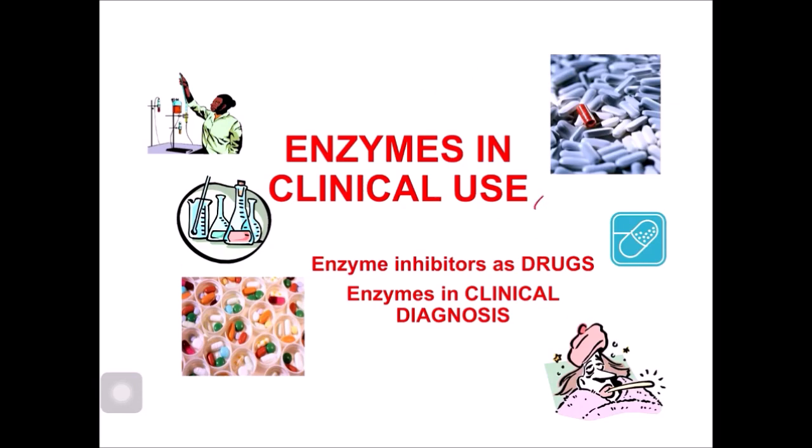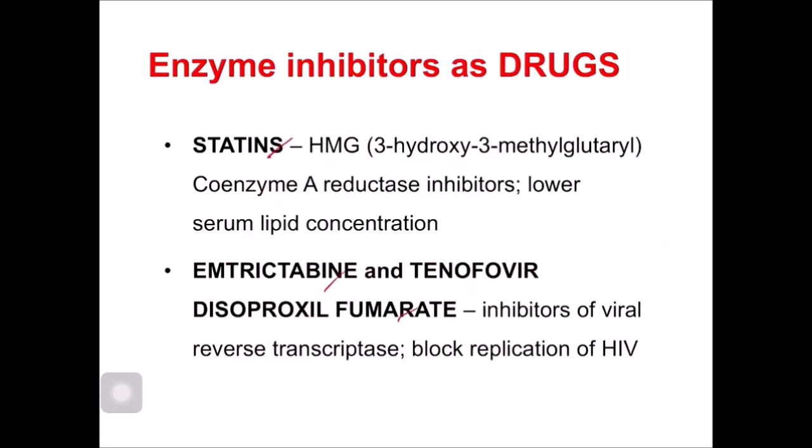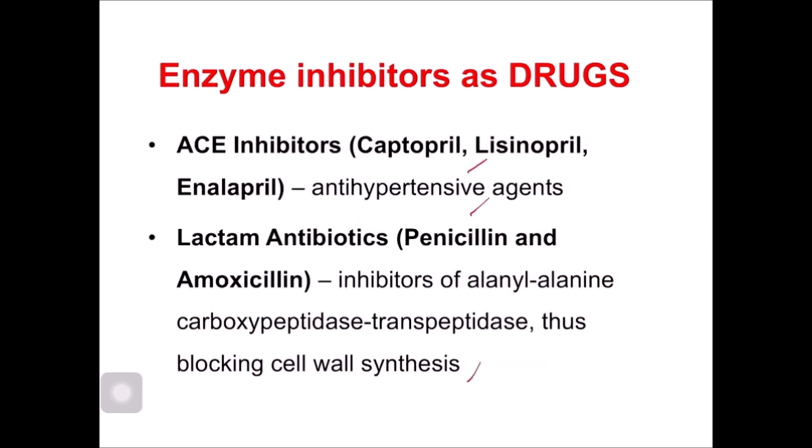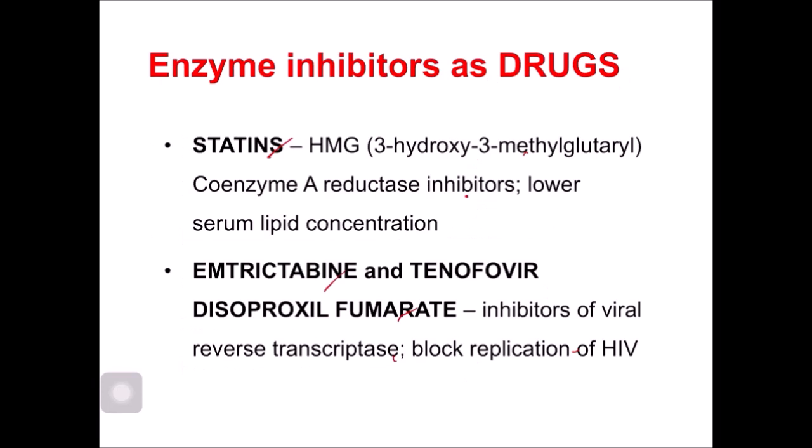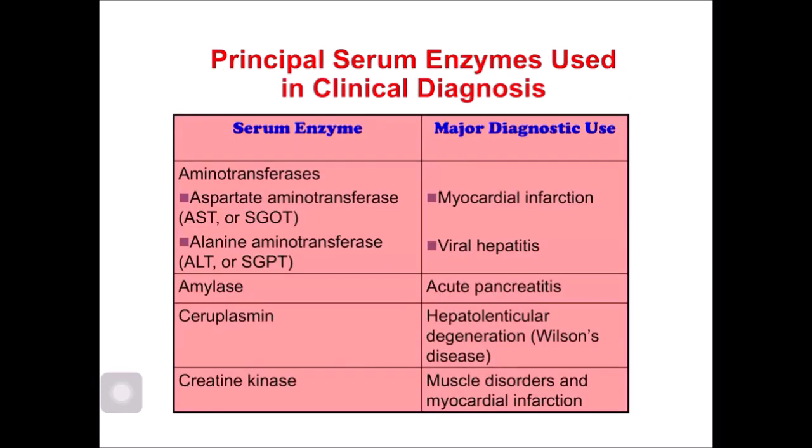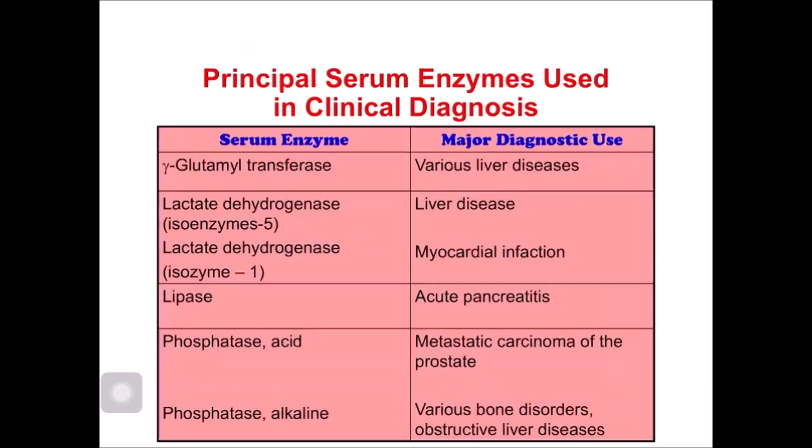So, dito na tayo sa enzymes in clinical use. Just take note of the names of the drug and the enzymes that they block. Actually, ito yung pinagawa ko sa inyong activity last time, na may mga gamot tayo that can target enzymes that would have beneficial effects or clinical uses. And the principal serum enzymes used in clinical diagnosis are the following. We have aminotransferases, amylases, ceruloplasmin, creatine kinase, glutamyl transferase, lactate dehydrogenase. Next, lipases and phosphatases.